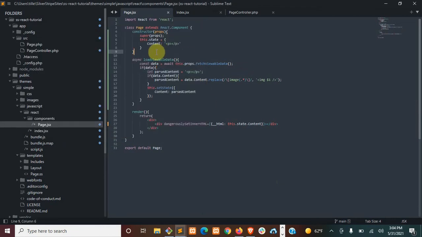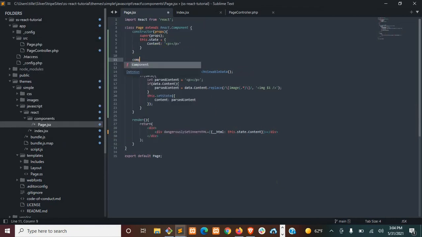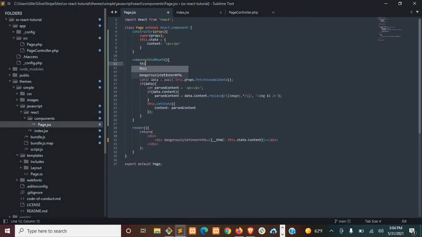But what we want to do is say component did mount, oops, and then say this dot load viewable data. Okay, so this is a lifecycle method in React, and it will call this load viewable data, which will update our state as soon as this component mounts.